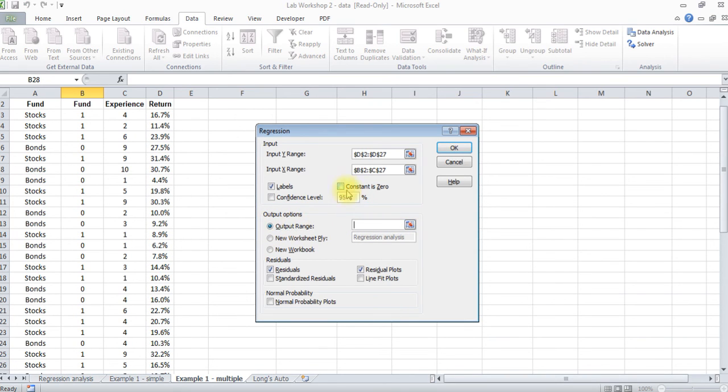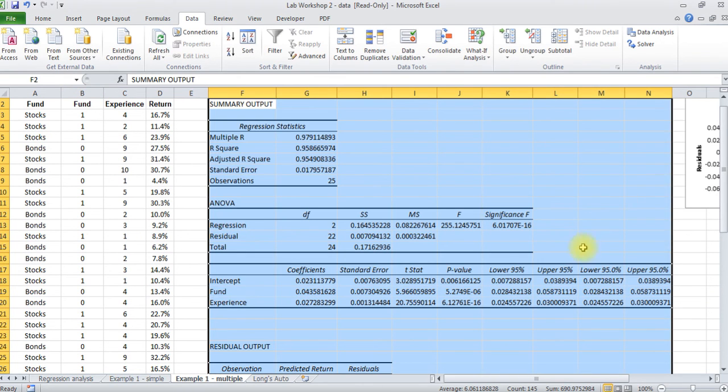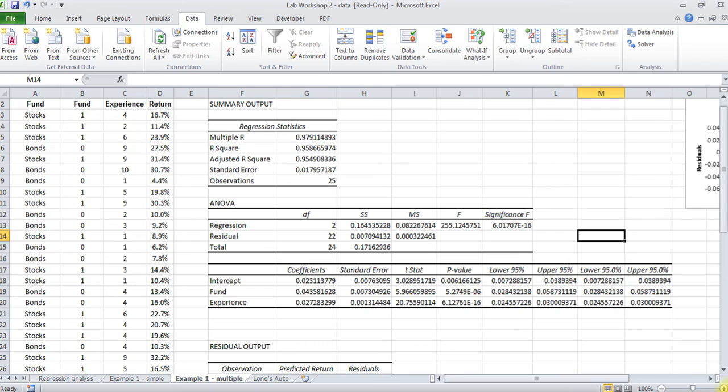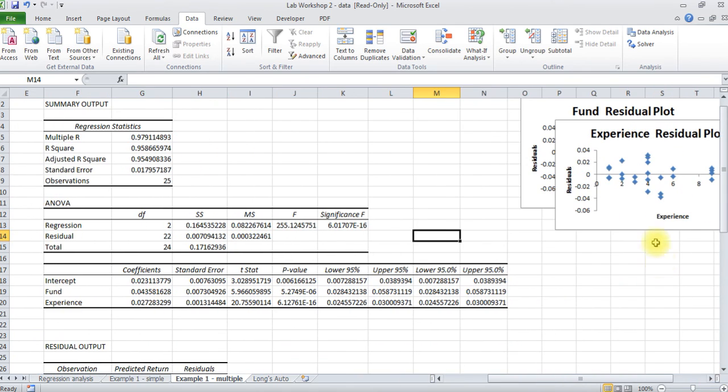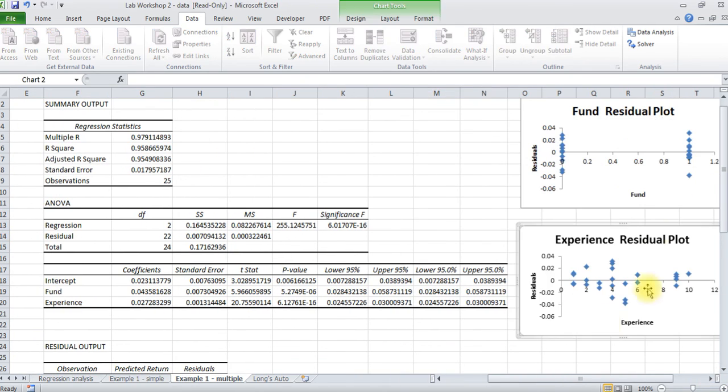I'll click the button, then click in the box and say I want my output to start here. And I'll ask for residuals and residual plots again. So here is my output. Over here I have my experience residual plot again. I also have a residual plot for the type of fund, and the values were just 0 or 1. So that's where the values of the residuals are all collected. But there are no red flags there.